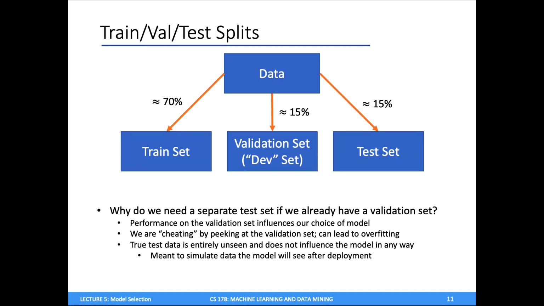It depends on your problem. Maybe something like 10,000 data points might be sufficient. If you really want to be rigorous about it, you'd like to be able to do statistical tests and say, okay, if I have this much data in my test set, I know the error within some bound on that error. So you can be a little rigorous with how you pick these numbers, but ballpark like 10,000 data points if you have a massive, massive training set.